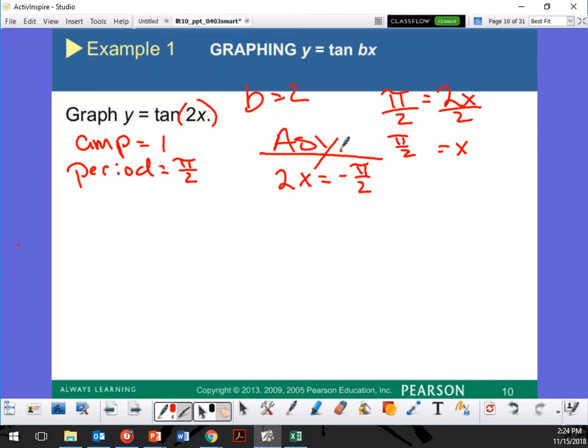Is it a different method? Same method, but this one right here. So what would I do to get x by itself here? Divide by 2? Multiply by 1/2, same thing, right? So I'm going to get what? You would get pi, negative what? Pi over two. 2 times 2 is four.